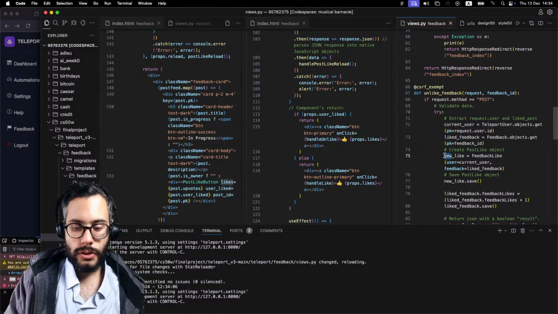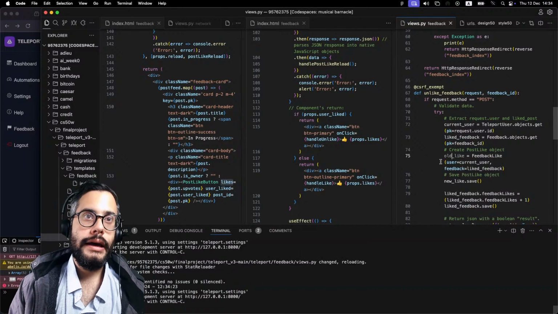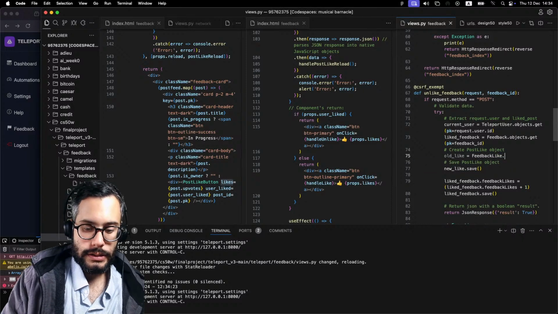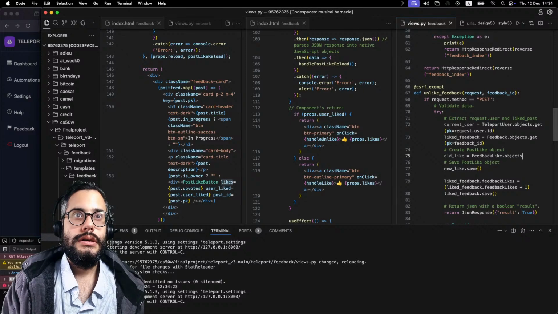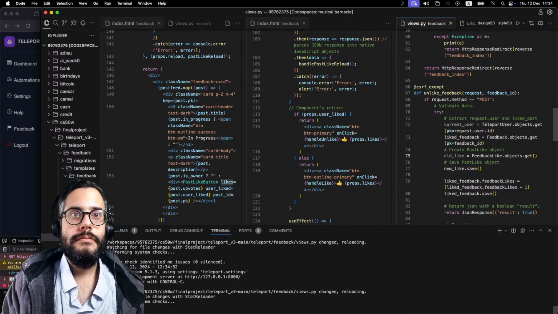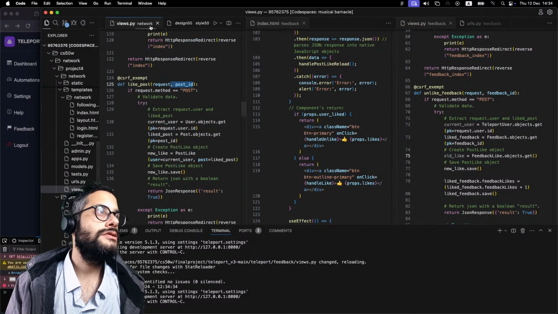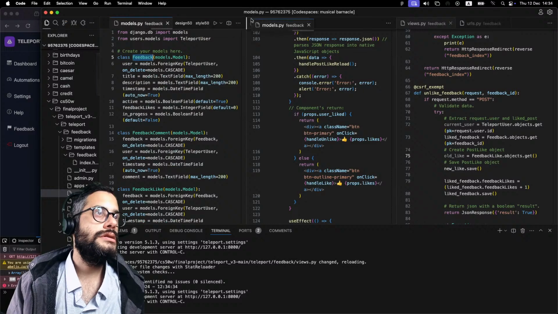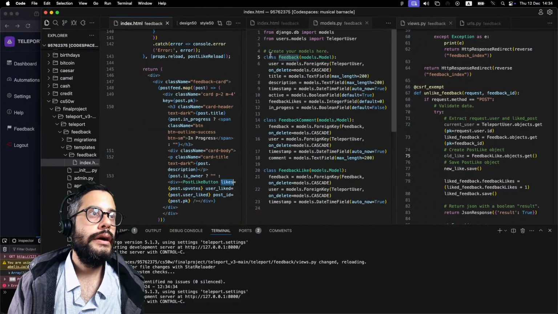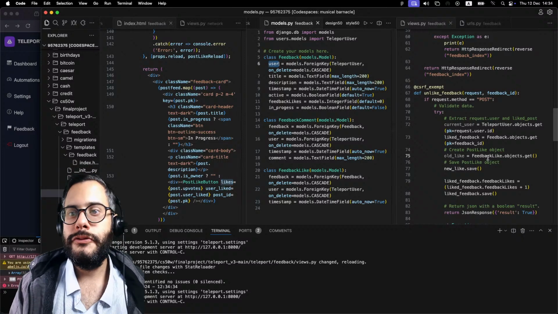We want to call this old like, and then that would be feedback like, and we're going to change this here, dot objects dot get, where the... and for this I have to go back to my models here, where the user, no wait, what am I looking for? I'm looking for a feedback like.